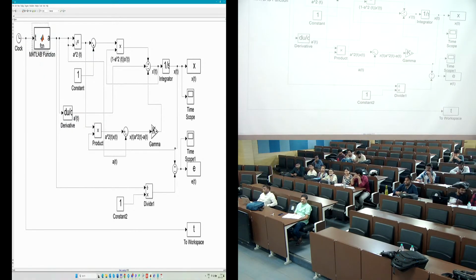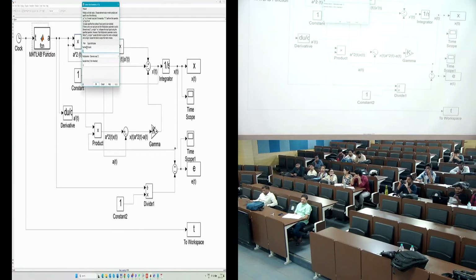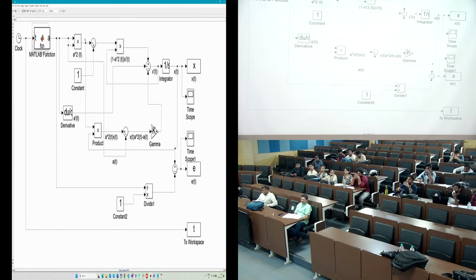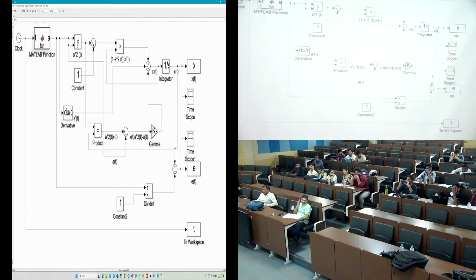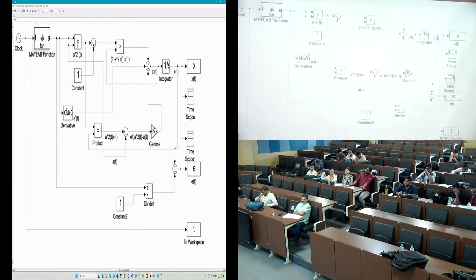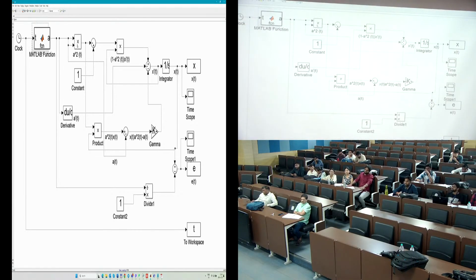Then we have a times block for multiplication, and both inputs in this block are a.